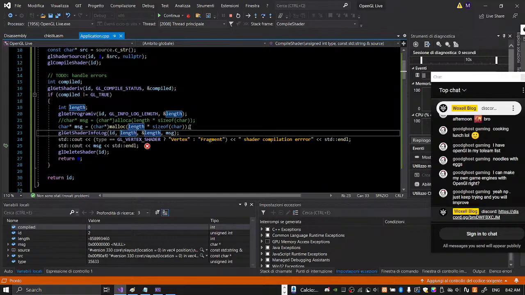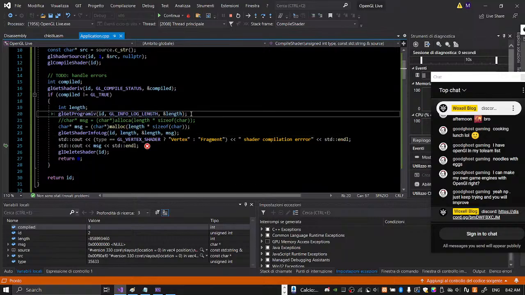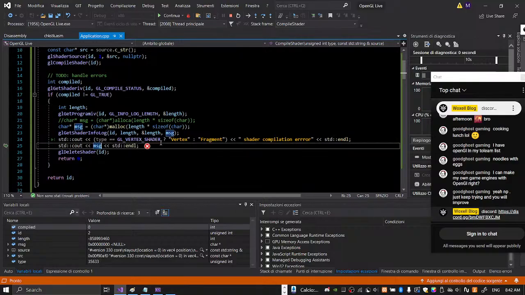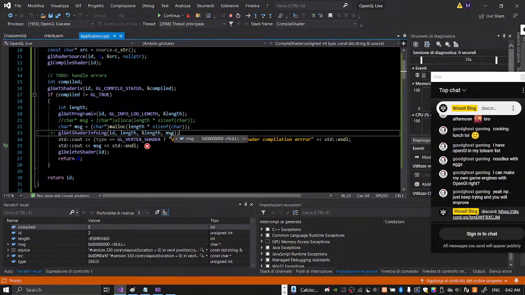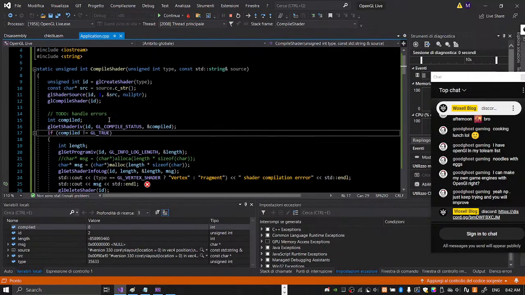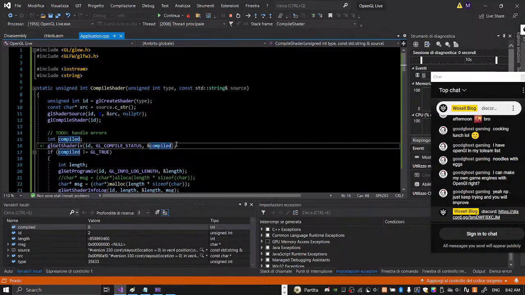Wait, is this null? Wait, why is this null? Why is this a null pointer? Wait, this is a null pointer. Also, it doesn't compile, it throws an error.